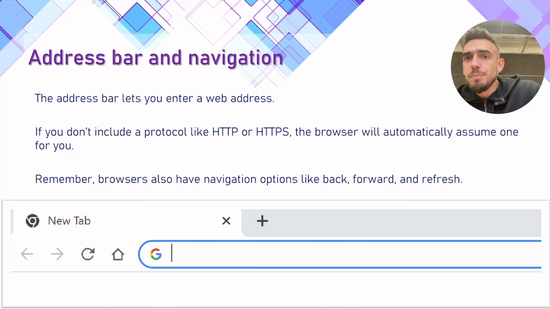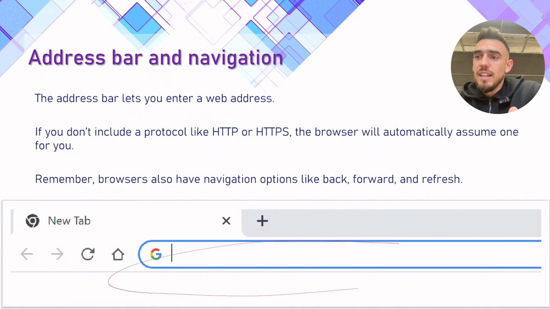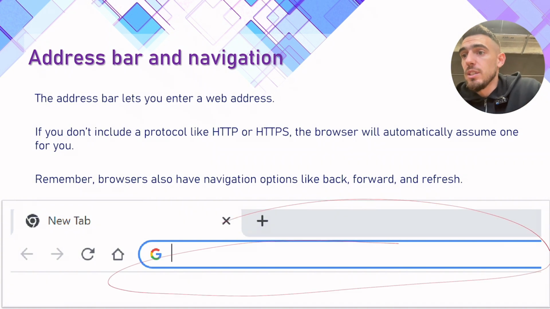The address bar, as you know, the address bar that lives here, you type in a web address, okay? Or as we now know, a URL. If you don't include the protocol, the browser will automatically put one in for you. And 99% of the time, it is this. Now, web browsers are pretty good, and they will tell you if it doesn't have the S, okay? And it'll come up with a big error message saying, this page isn't secure, would you like to still access it? Okay, so that is just another feature of a web browser.